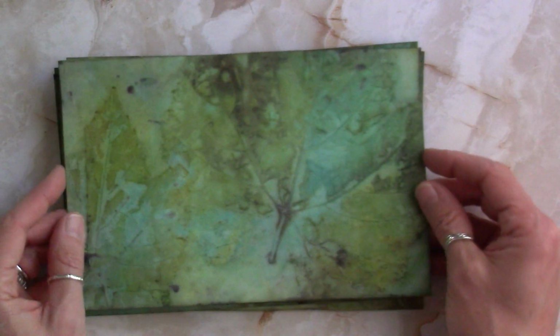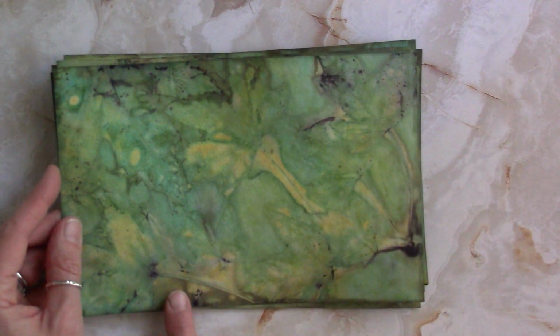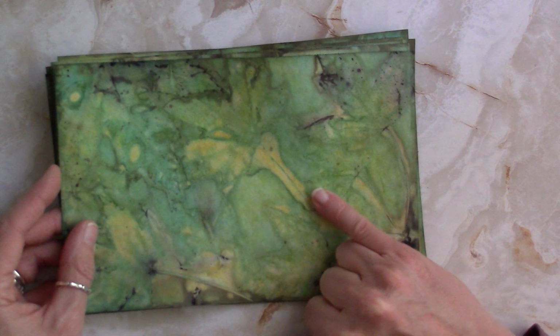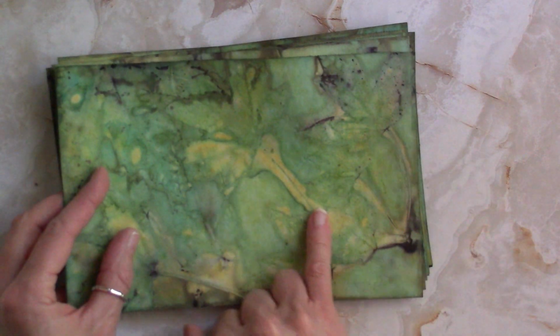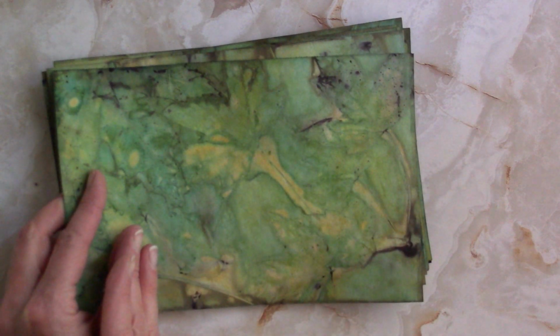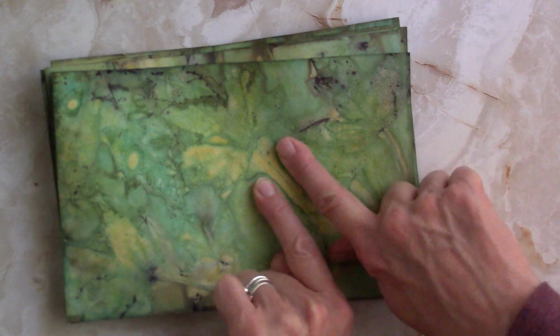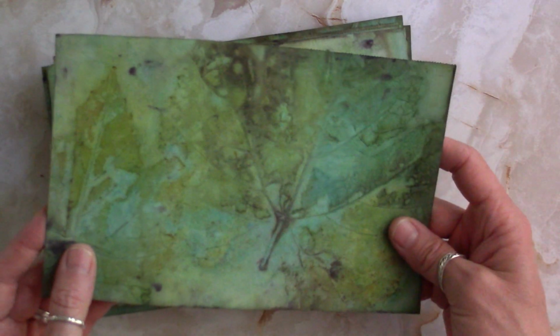Here's some grapevine leaves. I usually play music through all this, but I'm really wanting to fill you in on all the details that I've been finding. So now this is a result of the same thing that happened in the golden charcoal kit. When your stuff is thick and your pages are not sandwiched together tight, you're gonna get more of this going on because the dye is pooling between the pages and it's getting tightened up here and here, so the dye got stuck. So you really want to sandwich your pages as flat as you can.